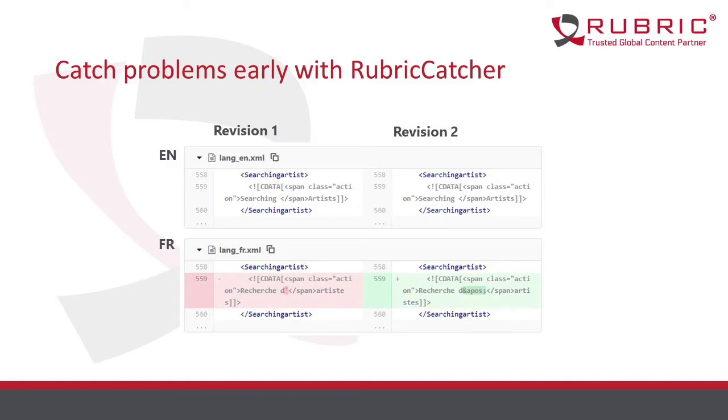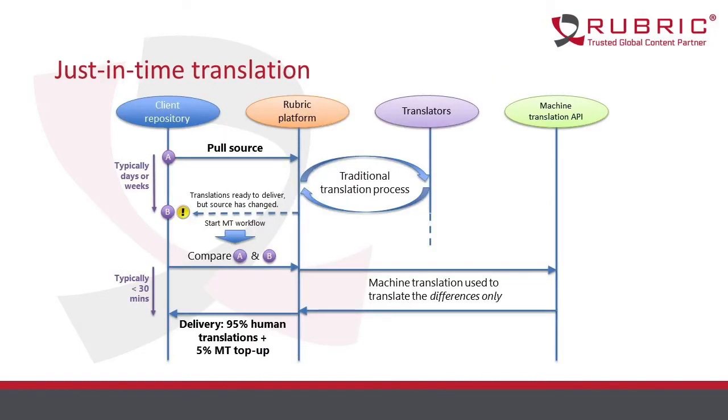Now, this may be expected if the encoding requirements have changed, but if not, then we would certainly follow up and investigate why this had happened and potentially update our configuration files if there is actually a bug in the pipeline. So finally, I'll talk about our example of a just-in-time translation workflow.